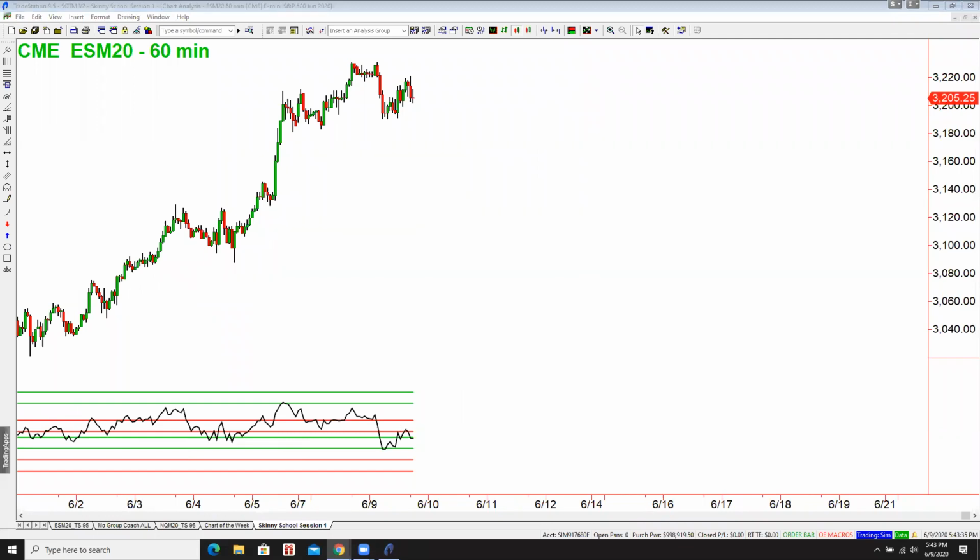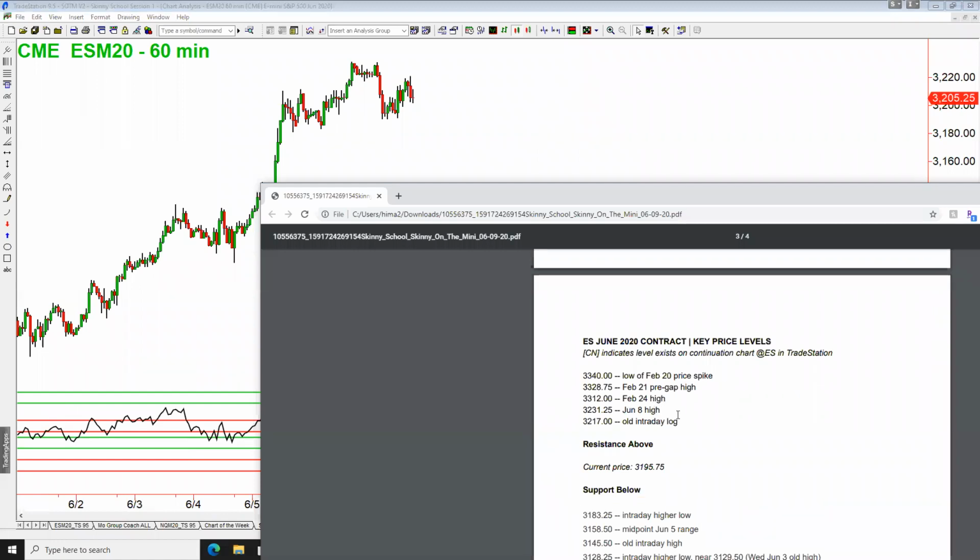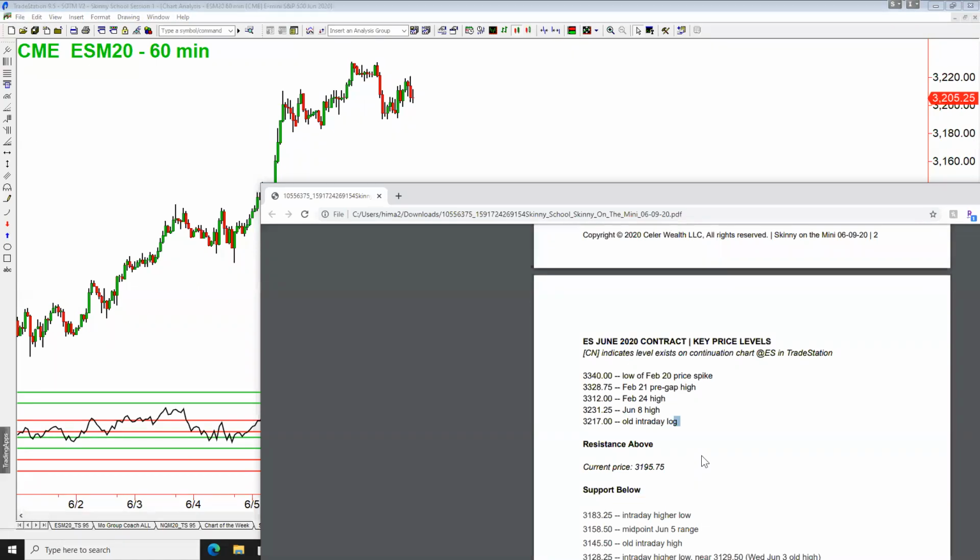So what we're going to do is take the first 3 supports and first 3 resistances. And this is funny. This is supposed to say low. I fixed it right before we emailed to you guys, but I guess I didn't fix it in here. It's not an intraday log, it's an intraday low, okay?